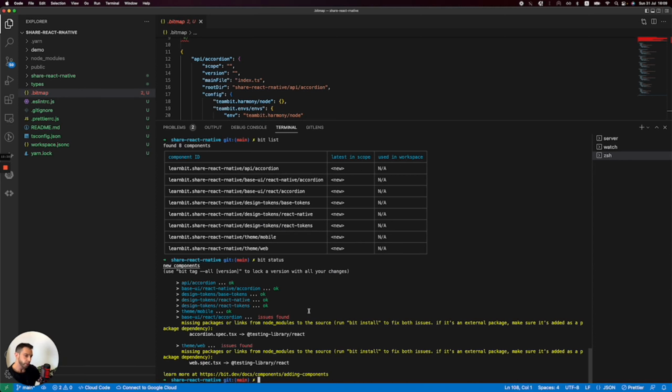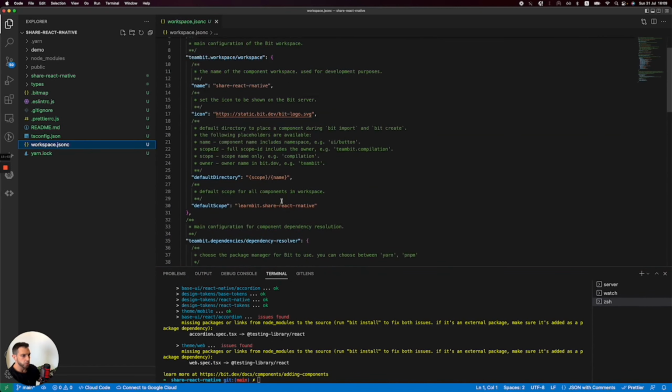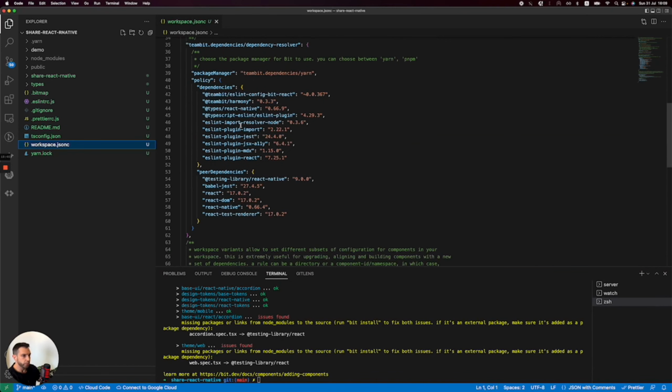Now let's think about this. We created this workspace as a React Native workspace, so it has the dependencies that it needs to have a React Native project going on. But we also are creating React components. And these React components happen to need a dependency that is not in our workspace.